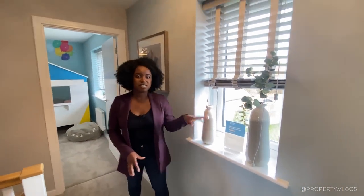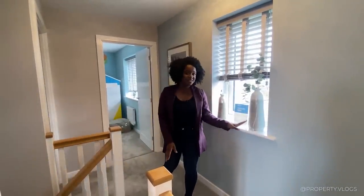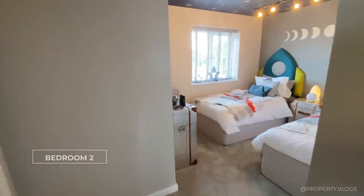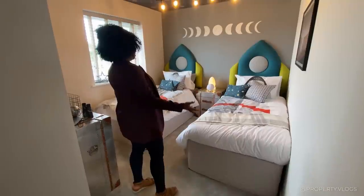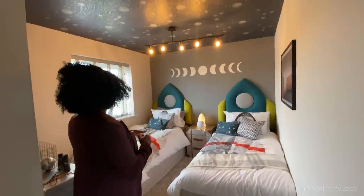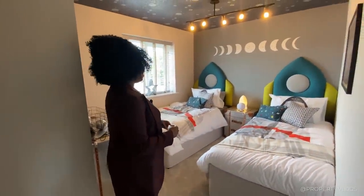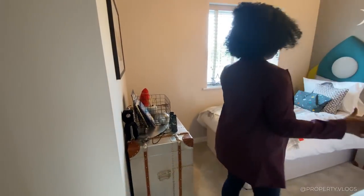On the first floor landing, I love the fact that there's a window here — a great detail, because normally upstairs landings are really dark when all doors are closed. Not in this case, with natural light coming through. The first bedroom is a really nice size. They've staged it as a twin room with two larger single beds either side, but you could clearly put a really big bed in the middle. It's got a fun space rocket ceiling theme — bear in mind when you buy this house type it'll be painted white, so it'll feel bigger, brighter, and taller.